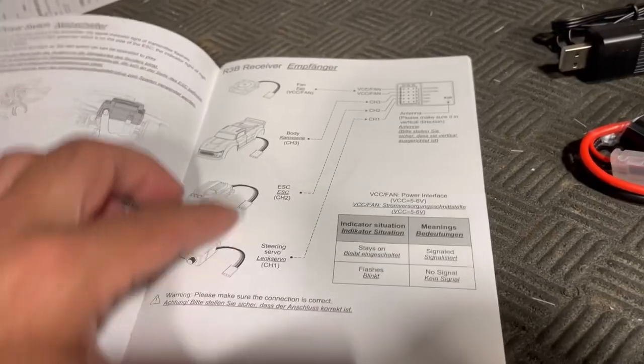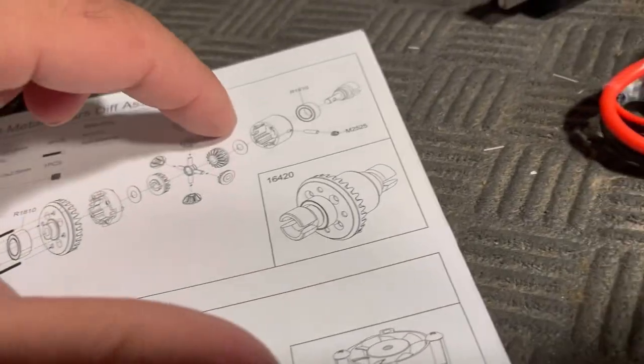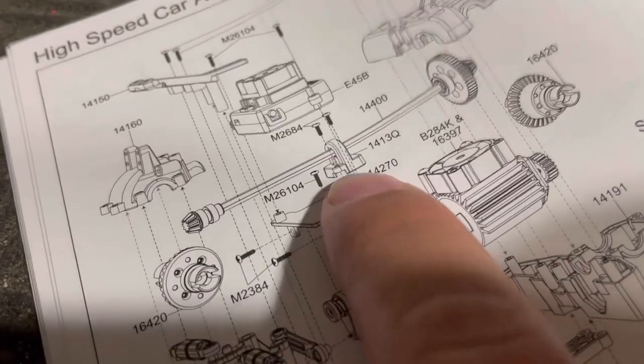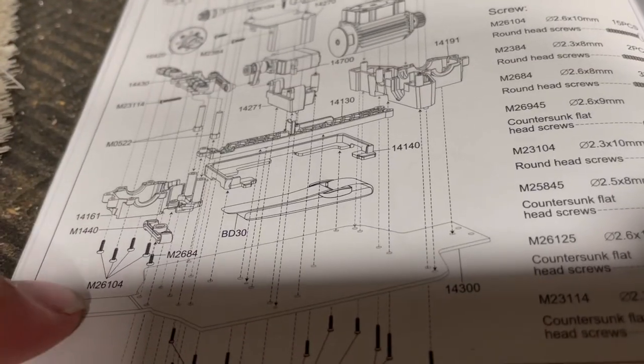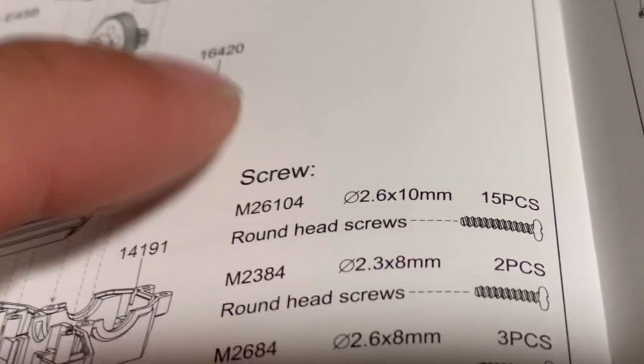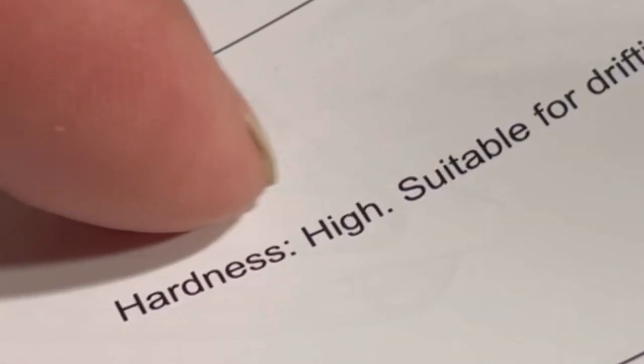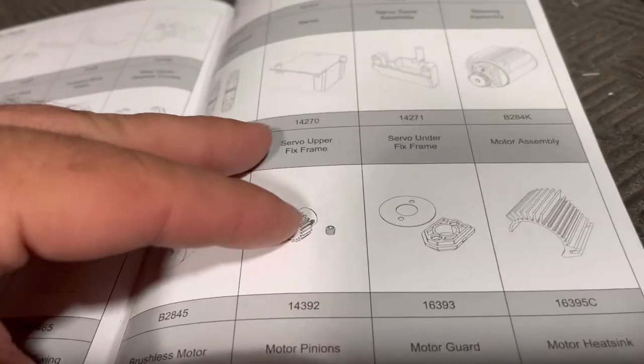The user manual here, of course, shows you all the information that you need to run the car. And then it's got part numbers with exploded parts diagrams to help you order the correct part that you need. Yeah, this has fantastic parts breakdowns. Look at that. Very detailed and easy to read. It even has a center support bearing for the drive shaft. That's incredible. Even gives you a list of all the exact screw sizes matched to the part number. M26104, M26104. Gives you the size and what type of head it's got. And there's your tire info, the ones that are installed on the car. Soft, then we've got medium, and then of course the solid plastic ones are high hardness. And then the list of all the parts used on the car.